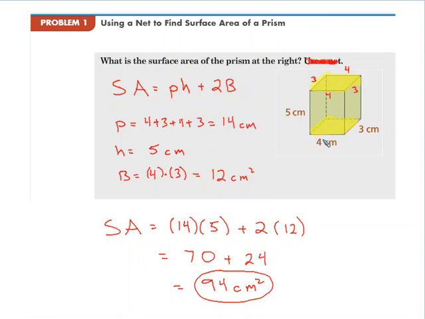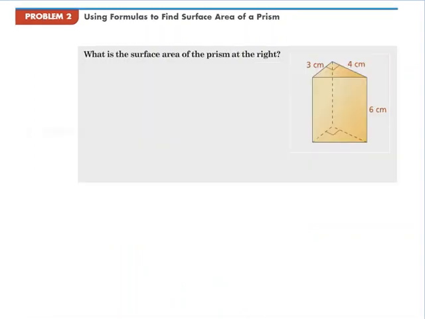Okay. The other one we have today is similar, except that the base shapes are going to be these triangles this time. Actually, let's go ahead and highlight the triangles right away. Okay, so these are going to be the base shapes. There's one at the top and one at the bottom.